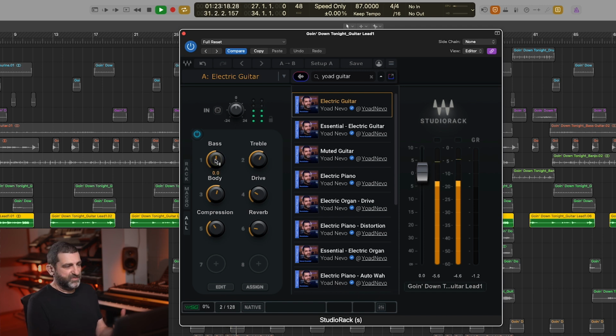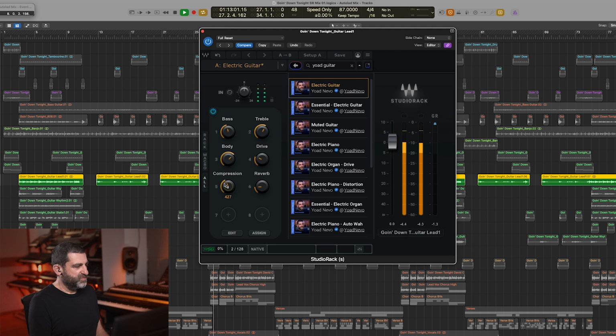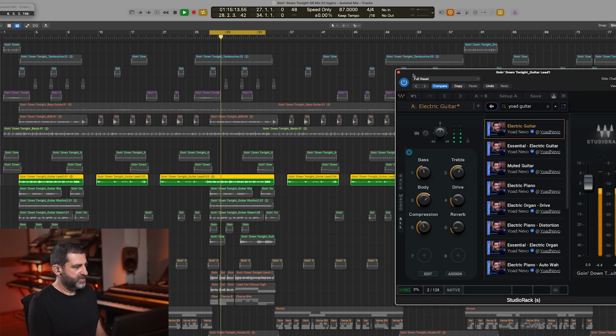So that already is quite close. I'm just gonna take some of the lows off. Now let's see what the body, yeah, I like that. Let's see if we can give it some drive. Now it muddies it up. We don't need that. A little bit less reverb, maybe a bit more compression, because this holds the song. That's the main riff. And we can move on to the second track.